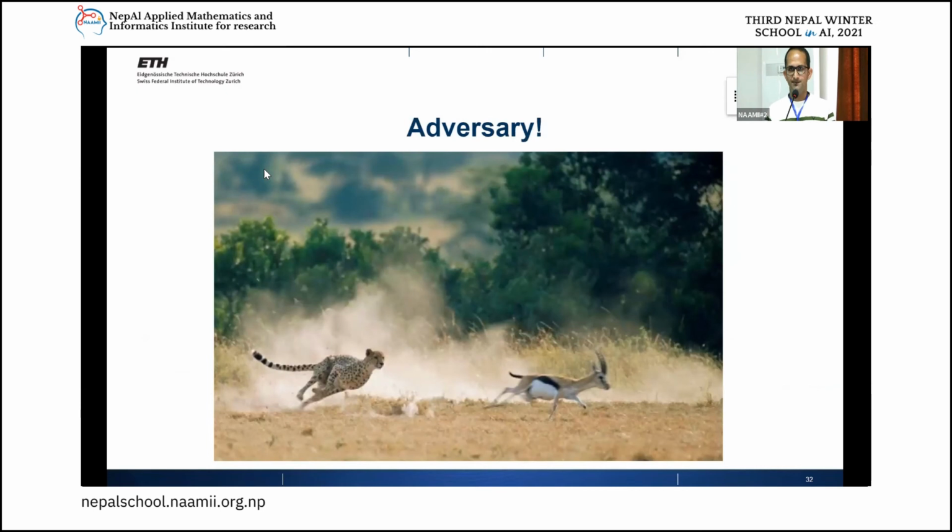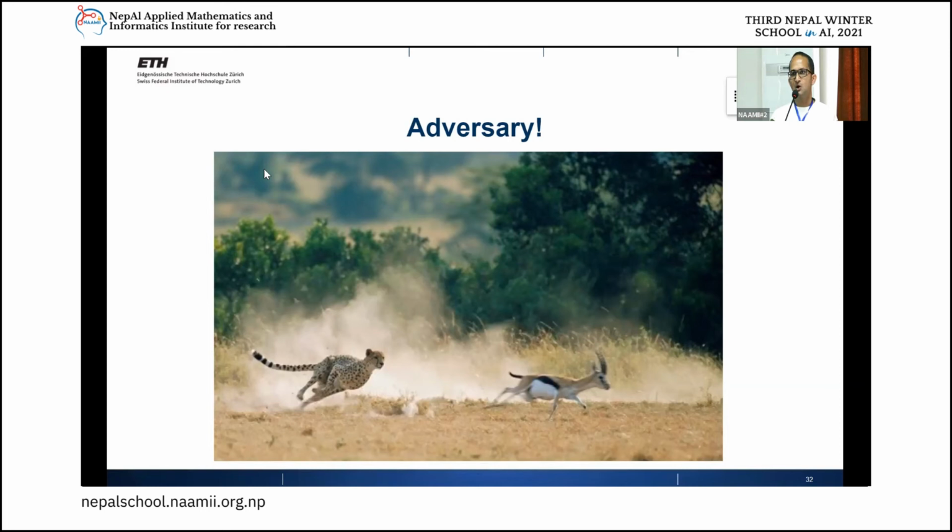Coming to the adversary, in the learning and vision AI community, it is also believed that just like animals have evolved based on natural selection, intelligence has grown based on the adversary between mobile agents. What happens is that in the beginning, when animals could see each other, there would be prey and predator, and then the prey would try to run away from the predator.